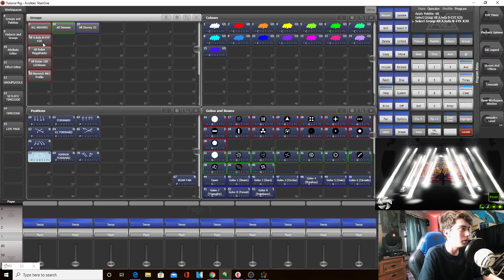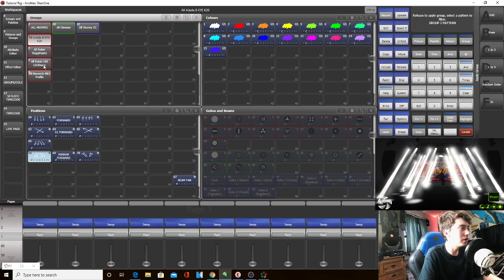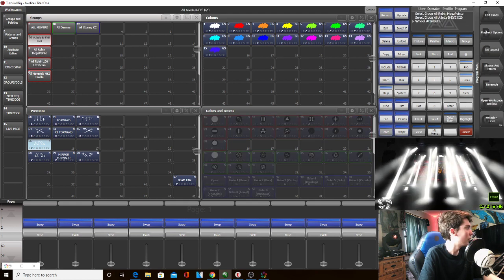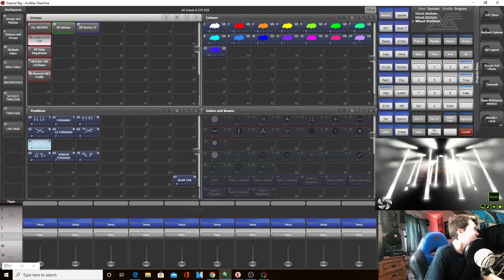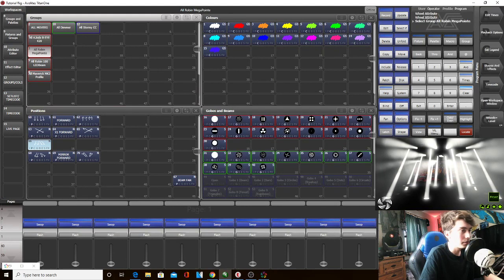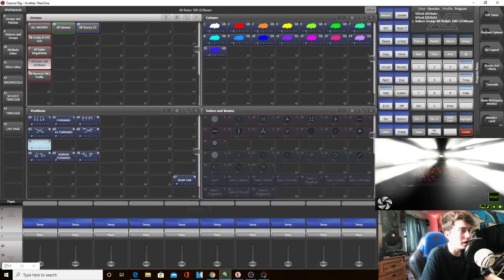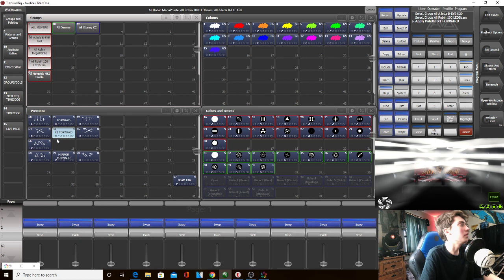Right, let's create another mirror. Or shall we? Nah, we need to do the fans first, so down, obviously, then you've got forward, kind of. How is that looking? Let's have a look at that. That's not looking too bad. We'll probably edit it in a second anyway. Mega Point it, also forward. I feel like that one does need editing, to be fair. We'll have a look at it in a second though. And then we've got the LED Beam 100s once again, forward, select them all. Evo, where's back? Oh, and back, yay.